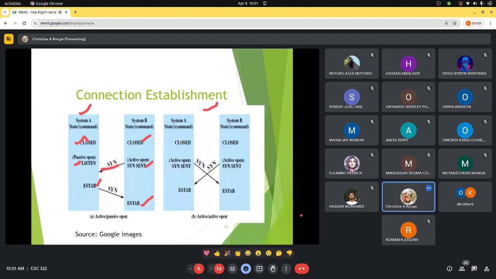Because these requests are sent, there is no criteria that will enable them to start at the same time as shown in this diagram. So perhaps one will start sending the SYN at a very late stage, and one will send its SYN early. It's very difficult for them to synchronize when both sides are initiating the connection. It's always better when the other side is already waiting and listening, and then you connect to it at that point. But this second one is very difficult to establish, but I guess it could work.